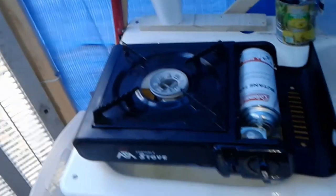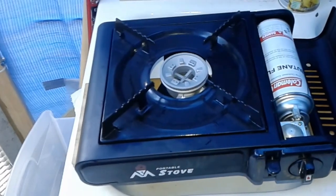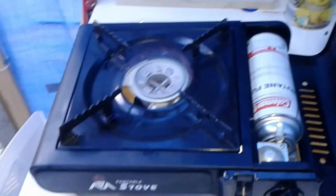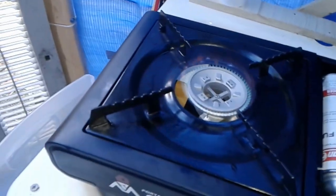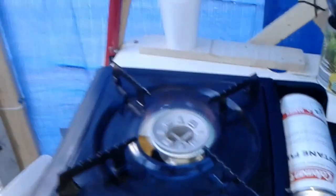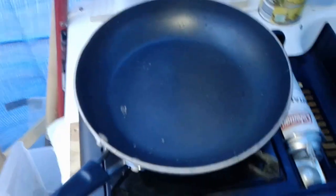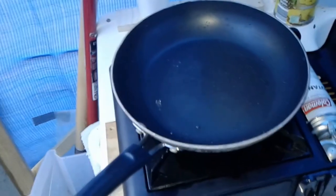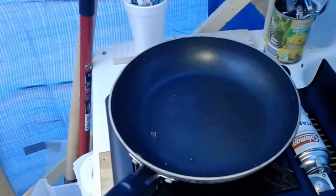I can smell the gas — I'll turn that off. It's leaking, so I'm going to go ahead and light it with matches. I can't film it because I don't have my tripod here, but I'll get it going and show you what it looks like. Once you have it lit, this is what it looks like — I actually have it on high, so I'm going to turn it down and not waste the fuel. It's burning now; you can see the flames, though I'm not sure if the camera picks them up. I'm going to dump the rinse water out of the frying pan, put it on the stove to heat up, add a little bit of oil, and then add the sausages.